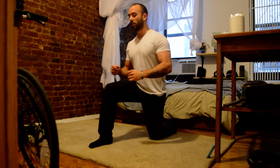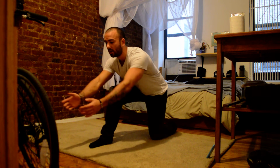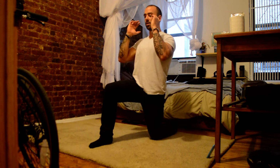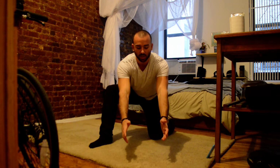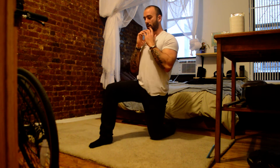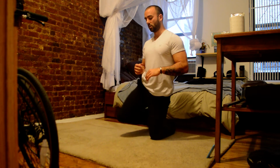Right after that, we're going to go into 3 points of reaches. We're going to reach right out front, and each reach I want to be about shin height. So I'll reach out to the front, come back to your shoulders. Reach out about 45 degrees to the left, come back. And reach out 45 degrees to the right. And you'll notice that your pelvis is moving around during that whole entire time. Good. And then we'll do the other side.